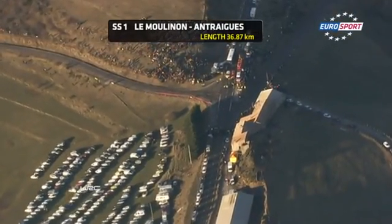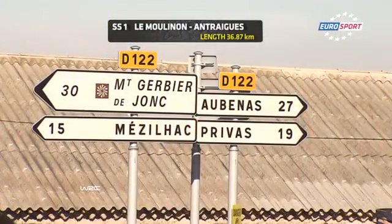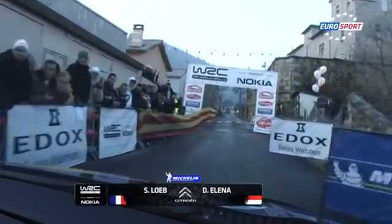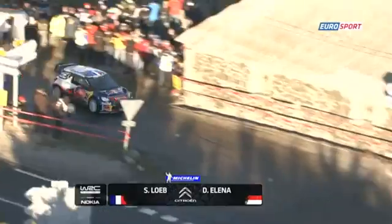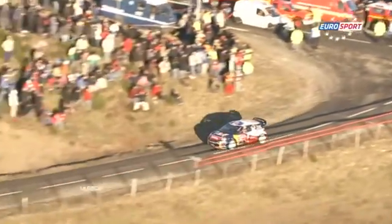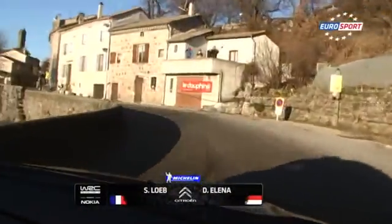Well, Loeb was to be fastest and indeed to take the lead out there. Yes, getting wrapped up is what it's all about if you happen to be a rally fan. Yeah, the skies might be clear, but all the action being done by this man. All eyes on Loeb, and away he went. It was a terrific marker that he threw down right from the beginning.